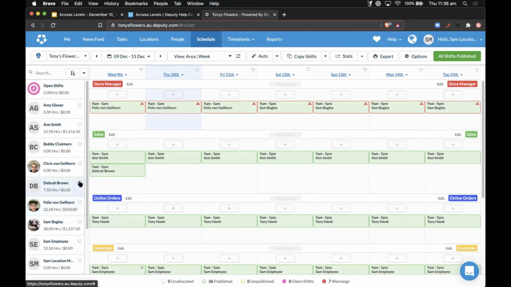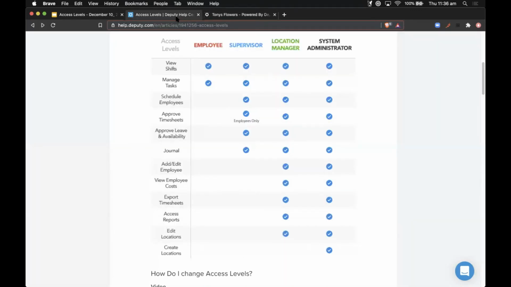Perfect. Another one was, are employees able to see approved leave on the schedule for other staff members as well as themselves? So I don't know if you want to go back to the article, maybe, Anne. So employees, especially when it comes to leave and timesheets, can only see their own.